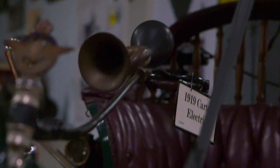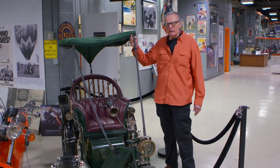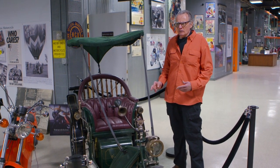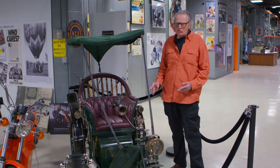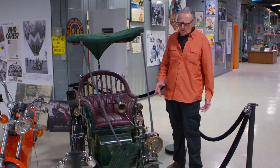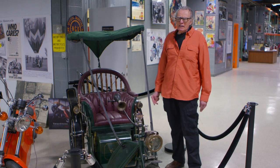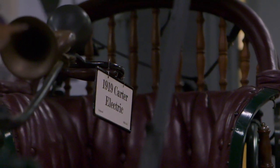But even in the early 1900s, Colonel Pope, who had the Pope Manufacturing, was interested in electric, especially in areas like New York City, where you have a lot of people in a concentrated area, and you can set up the charging stations on a pretty regular basis. So New York early on had some electric vehicles. What comes to mind, I think, is Baker Electric. And they also liked them for delivery services because they were clean, without the emissions.